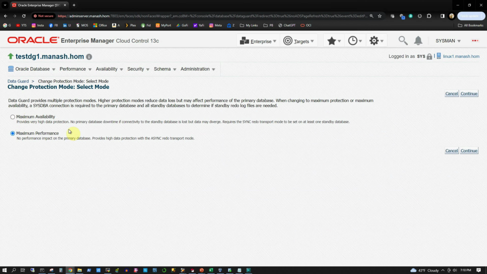The equivalent commands in the SQL prompt and in the DG broker are given in the description of this video below. If you don't have OEM, you can use those commands to change the protection mode. But before changing the protection mode, we will first check what is the current value of the log_archive_dest_2 parameter in the primary database.